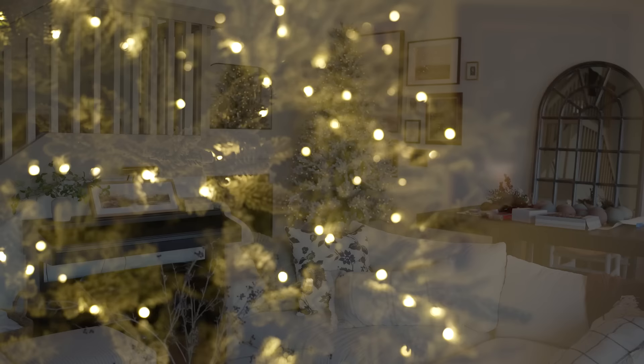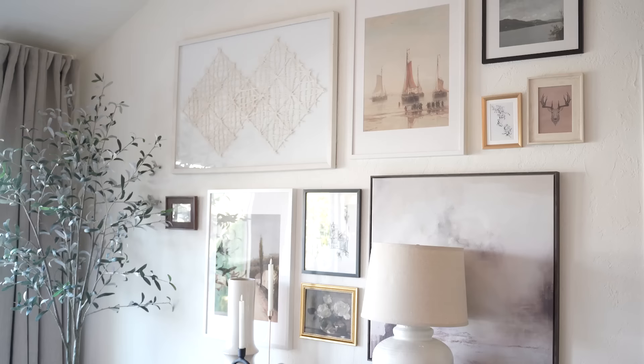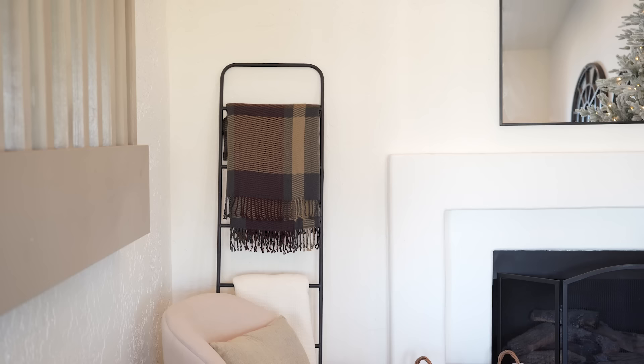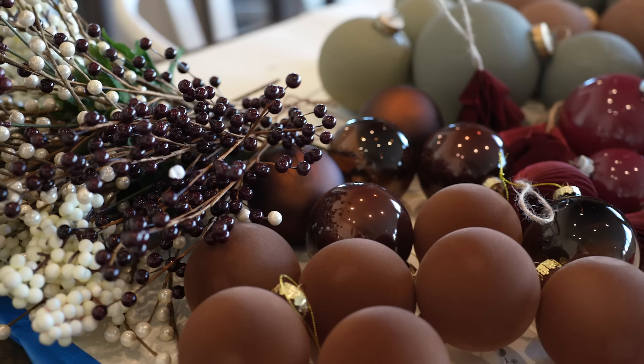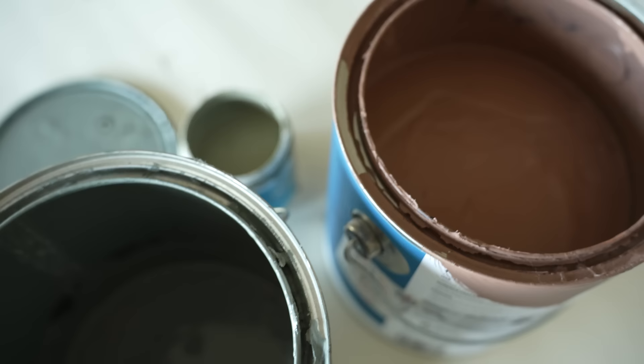Now that both trees are set up, let's get decorating. When it comes to picking my holiday color scheme, I really build off of my existing home color palette. This year I'm working in my wall art colors as well as paint colors that I use around my house. I love mixing deep colors with a lighter color palette so that it really creates some depth. So to create this look, I've shopped for some new deep brown ornaments, but I also made my own to match the color palette of my house. If you have extra wall paint around your home leftover, you can do this as well.